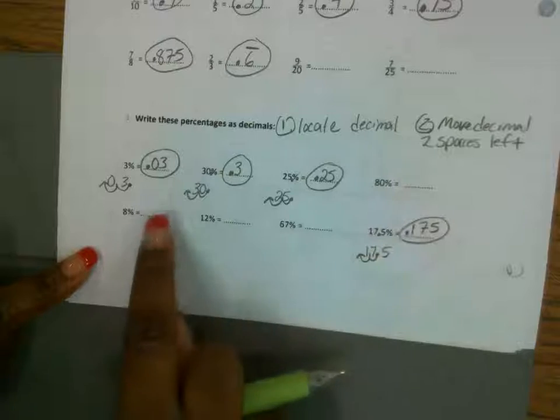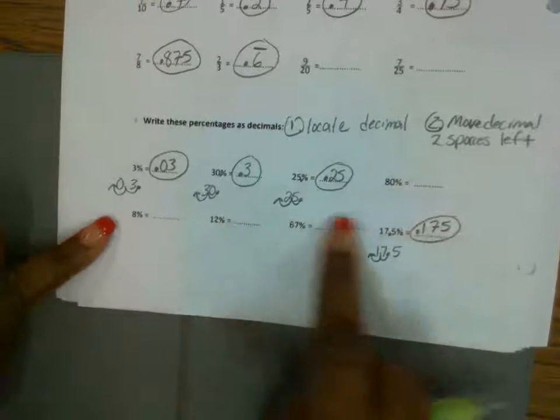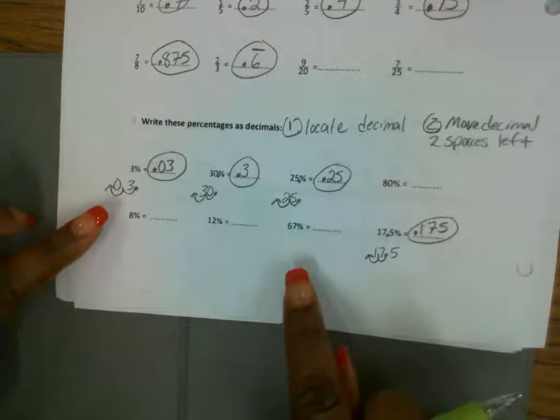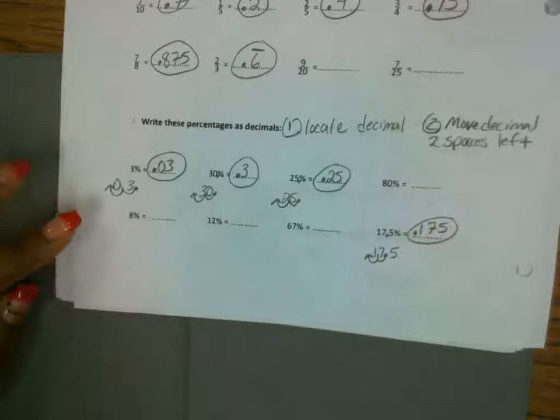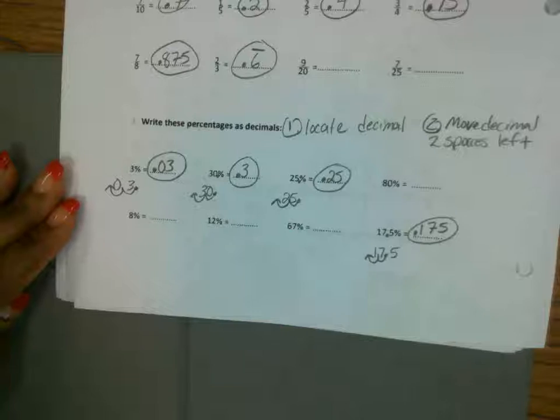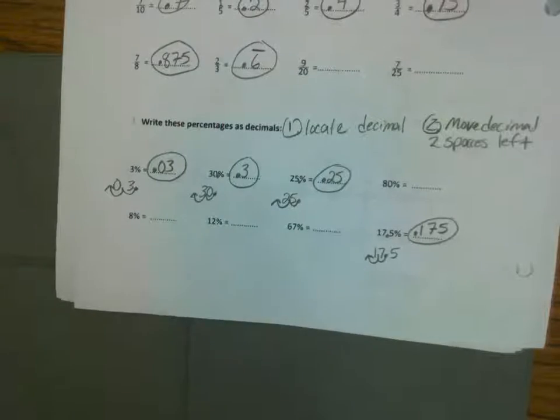Okay? I want you to do the others. I'll give you a couple minutes to get those done. Any questions about what I did in this section? Okay, so I want you to go ahead and get these done. We'll pause for the calls. All right, let's do the next section.